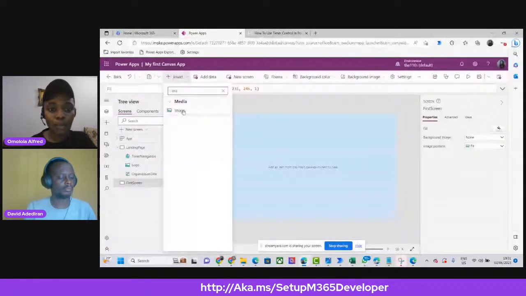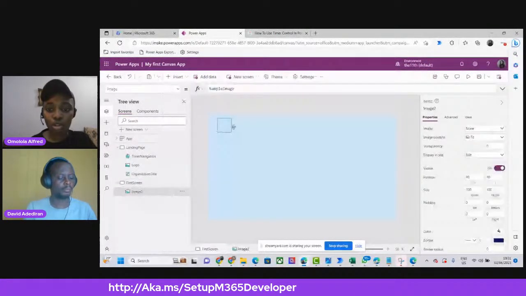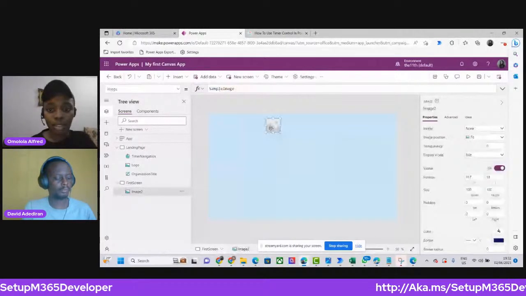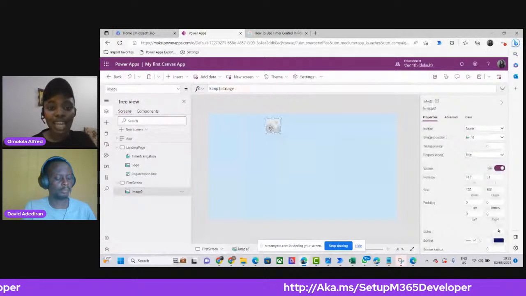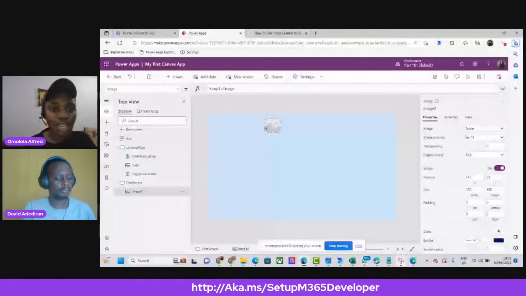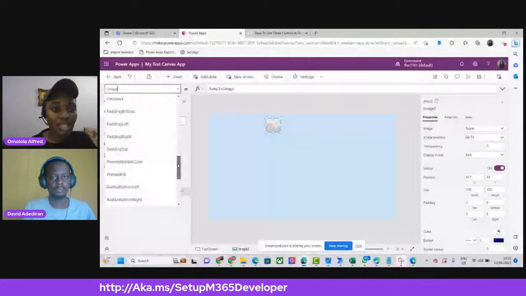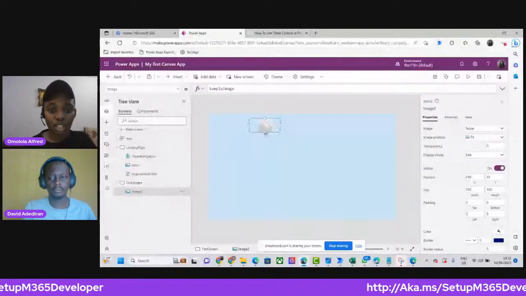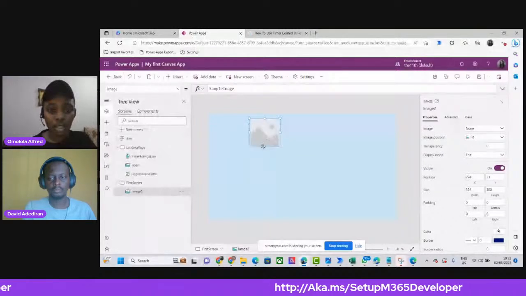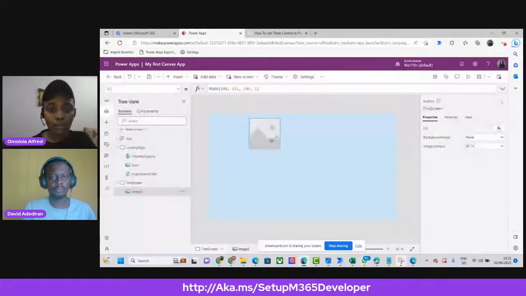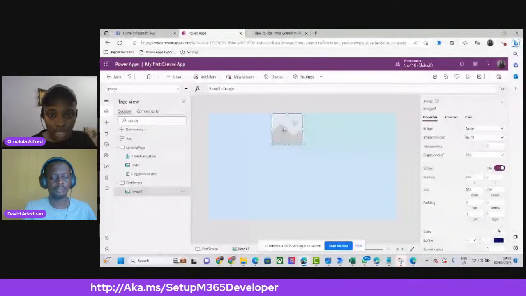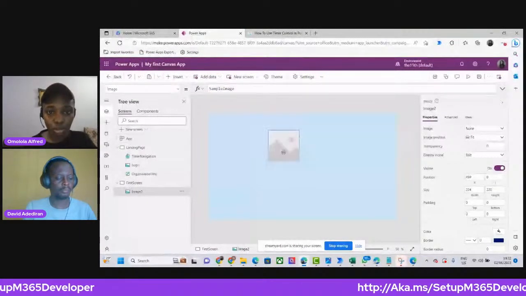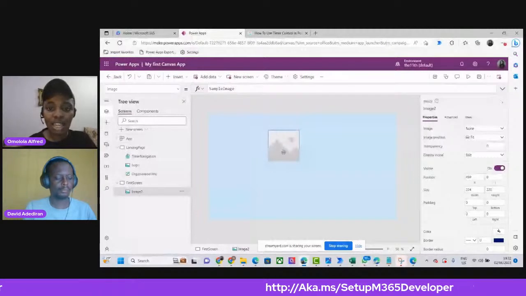Once you bring the image control to your app, let's just have it here. Like I said, everything has what? Properties. So select this and you can see different properties. It has width, it has height. But you can just make it big from here. All right. So that means that anybody that comes in here, their image is going to fit into this image control. But how do we insert the image of anybody that comes here?